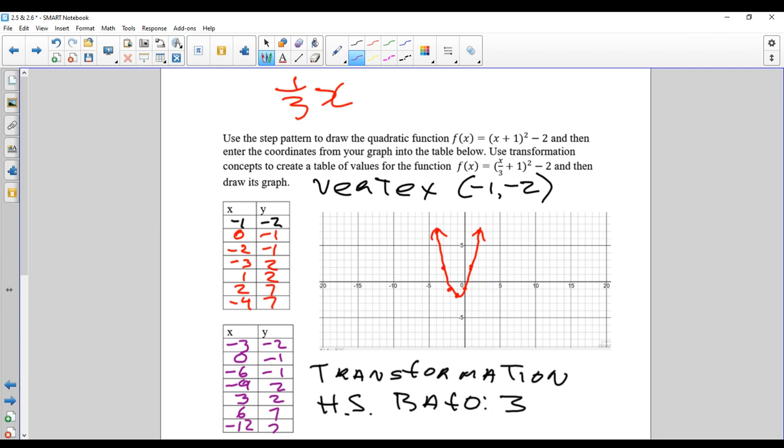Then we're going to go to Desmos, and let's let Desmos show us that what we did is right. Okay, Desmos is going to prove to us that what we did is right. So here we go. Here come my points. Minus 3, and what's happening is that every single x value is getting pushed along the horizontal line that it's on 3 times as far away. Okay? So minus 3, minus 2 would be somewhere around here. 0, minus 1 does not change.